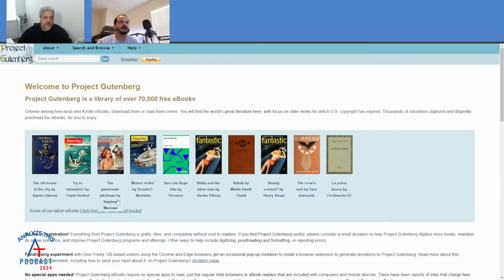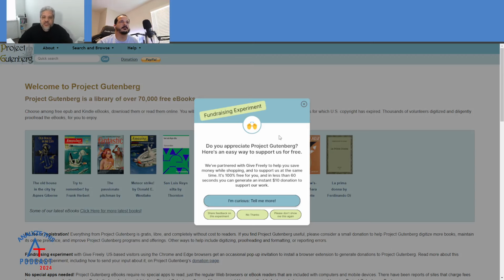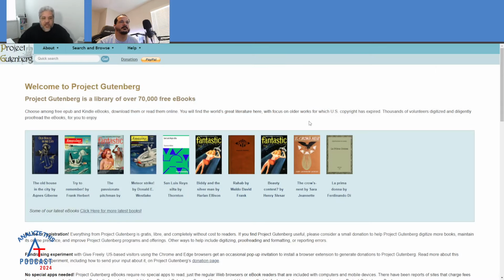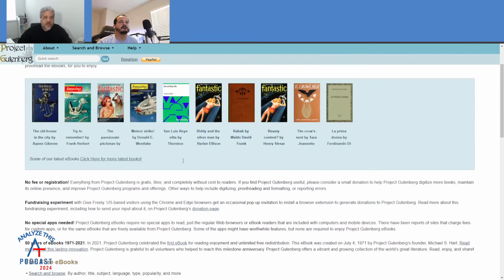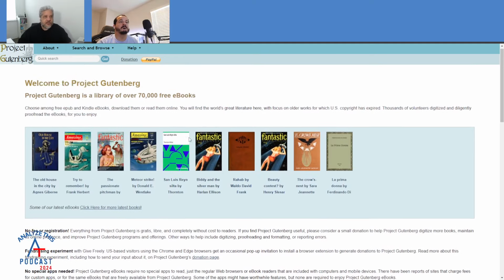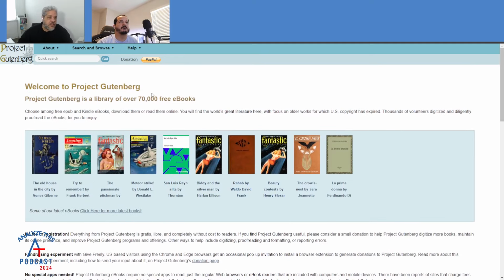In here, you will see hundreds or thousands of copyright-free books that it's fair game to use and do whatever you want with it. And by the way, Gutenberg, for those listening to this on podcast, is gutenberg.org.